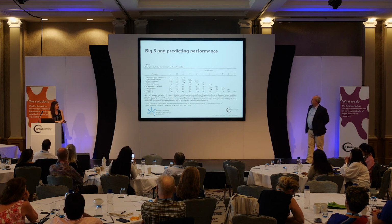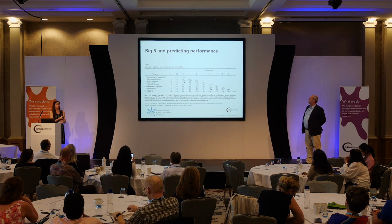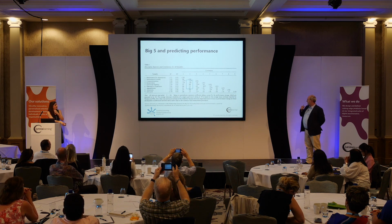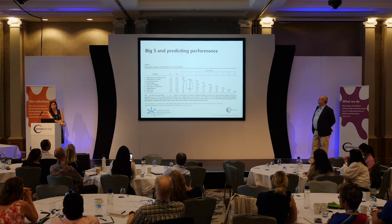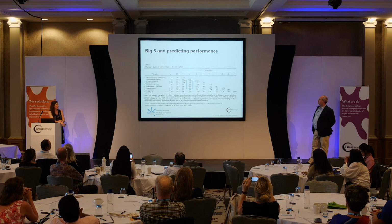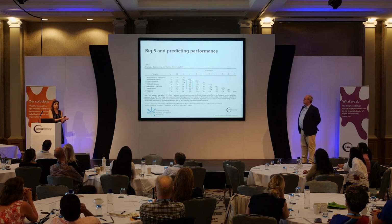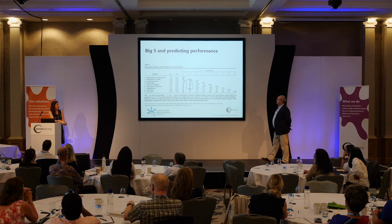Well, it's interesting when you look at the research. This is some results from a large meta-analysis, which looks at a combination of studies and gives you the overall predictive validity. You can see that, looking at lots of studies, personality doesn't fare too well. The best correlation is between conscientiousness and overall job performance, whereas the other qualities aren't giving so much of an impact. However, when you do point-to-point correlations, when you define the qualities you think will predict a competency and actually measure that competency, the validities do shoot up.